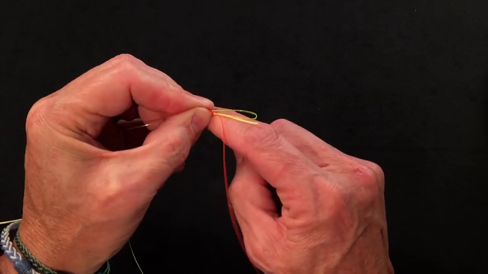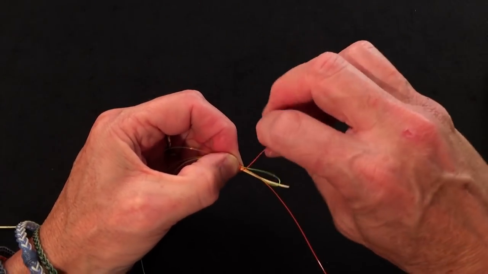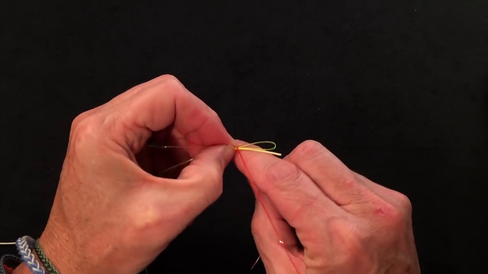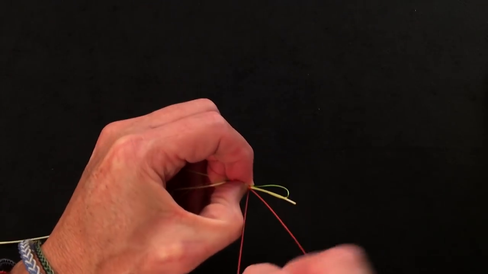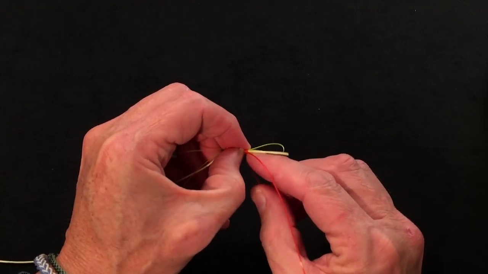One turn. Pinch it with your left thumb and index finger. Second turn. Tight. Nice tight pinch. A third turn. Tight and pinch. And a fourth turn. I kind of generally like four or five turns in most of these knots that I tie.